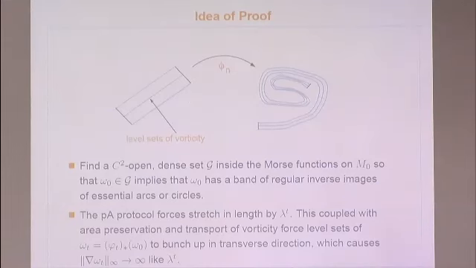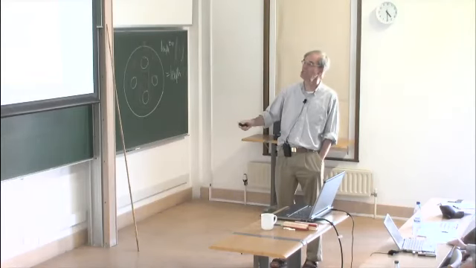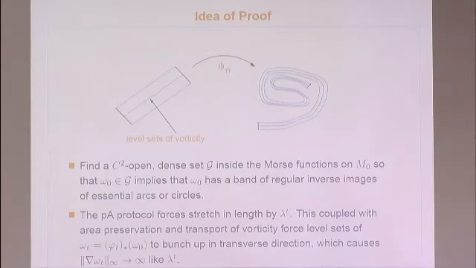The second thing is that we hit it with the protocol, and we know, because this is essential, that this is connecting a boundary component to a boundary component. Since it's essential, it grows exponentially topologically. Therefore, it grows exponentially metrically. On the other hand, this is an incompressible fluid, so this little band's area is preserved. If you preserve the area and make it very long, the level sets of the vorticity have to get closer and closer together, and everything is exponential.